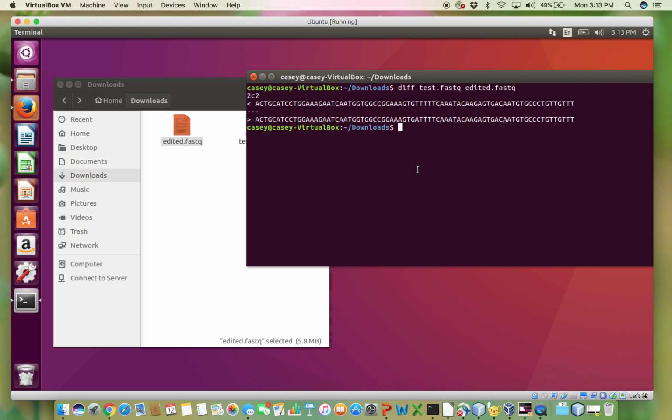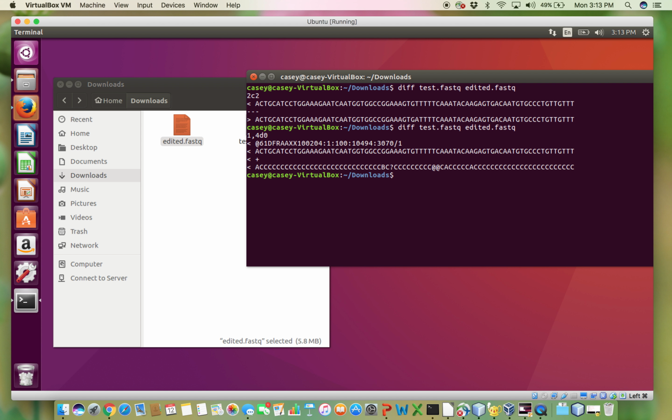So that's now my new edited.fastq. So if I go up and I do this again, this is going to tell me that lines 1 through 4 need to be deleted from my first file to match my second file. So that's how the delete comes in. It's always with reference from your first file to your second file.